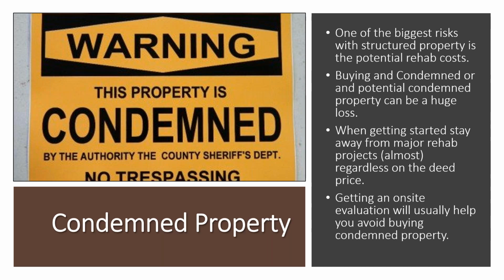With something like a condemned property, it's no longer an asset. It's a serious liability, because if it needs to be condemned or torn down, you are now the owner and you're responsible for that. You don't want any part in a property that is in the process of being condemned, because somebody has already walked away from it at that point. The property needs to be torn down and cleared, and then the county can work on selling it. So you're stepping in at the wrong point. You don't want to be the person to buy it when it's condemned.